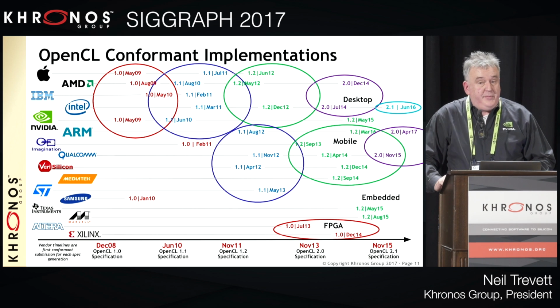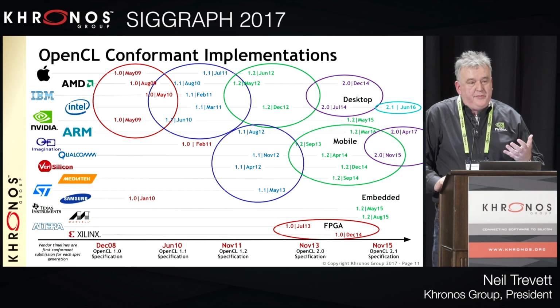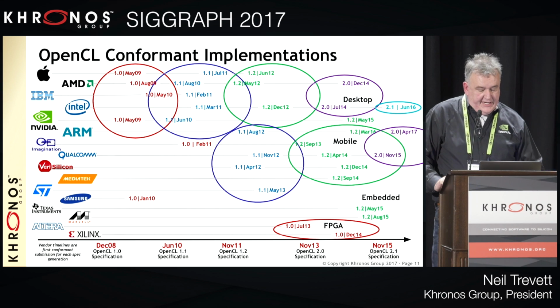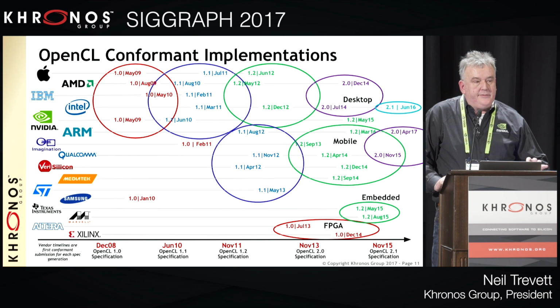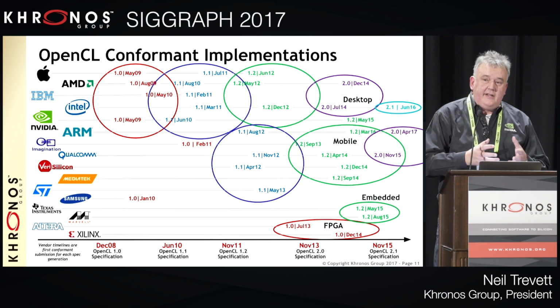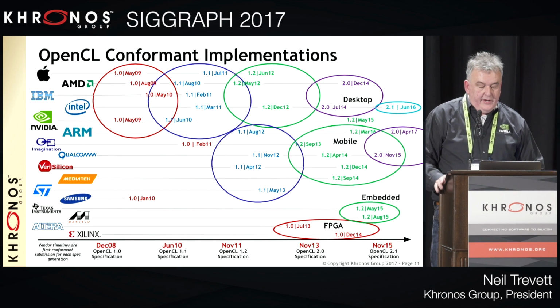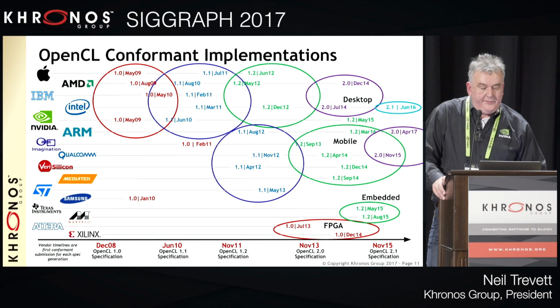OpenCL is used by FPGAs, because OpenCL 1.0 gives you a way to program FPGAs in software rather than doing it like VHDL type design. So that's becoming increasingly popular. And a big development, I think, is the embedded space. DSPs, particularly for vision and inferencing, are getting sophisticated enough that they need an OpenCL class runtime programming environment. And the first DSPs are beginning to appear with conformant 1.2.